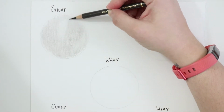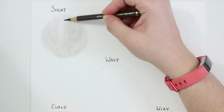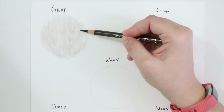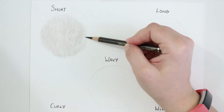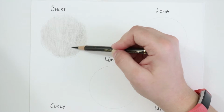and then just making sure that I follow any sort of lines or directions that the fur is going in. If it's just coming off at a slightly different angle just here, so I've just made sure that I'm going in that direction just there as well. So really pay attention to your reference photo.